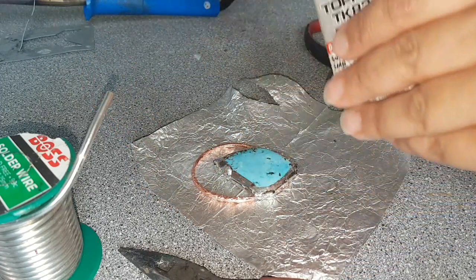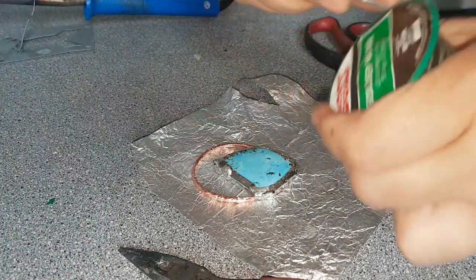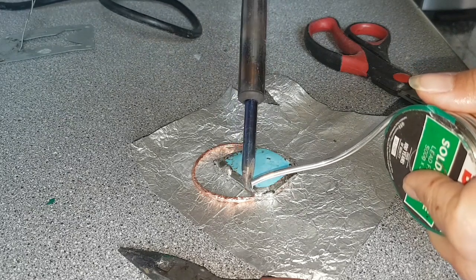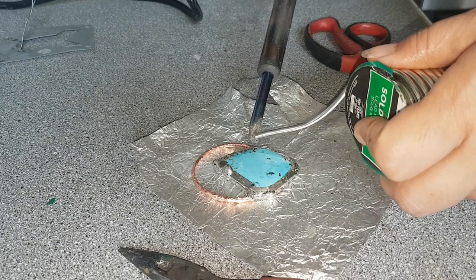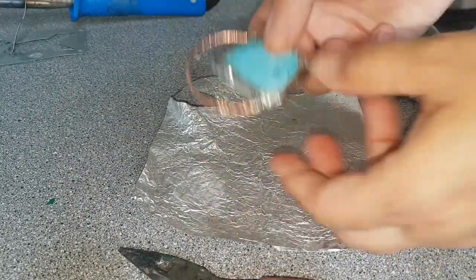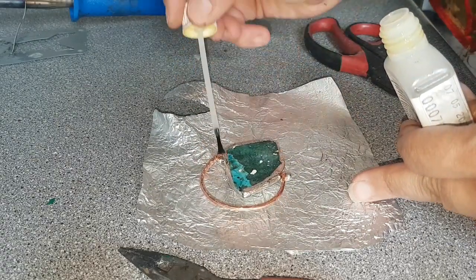So I'm attaching a bail, and I need to put flux on both points. A lot of people use third hands, but I don't find them so easy. But whatever is easy for you, you can do that. I'm putting a drop of solder on one edge and another on the other, making sure the bail has been attached. Doing the back as well, so that I'm sure it's been attached well.